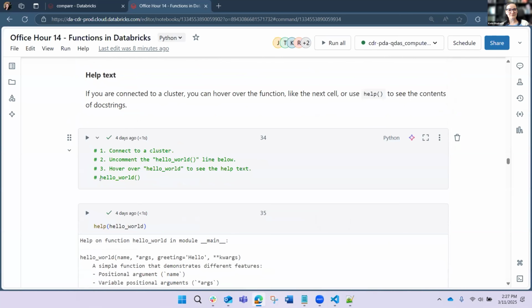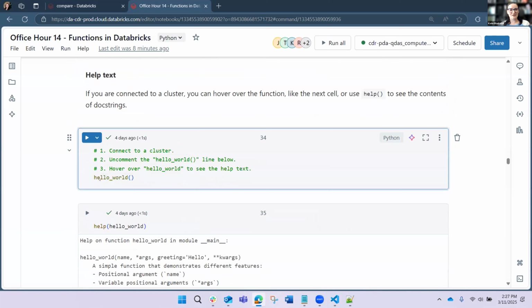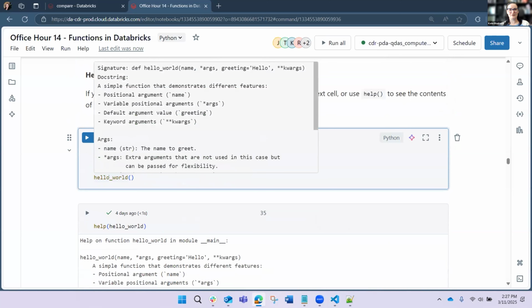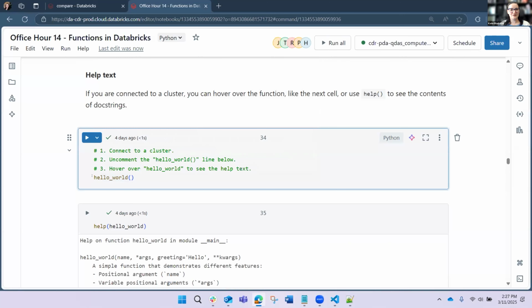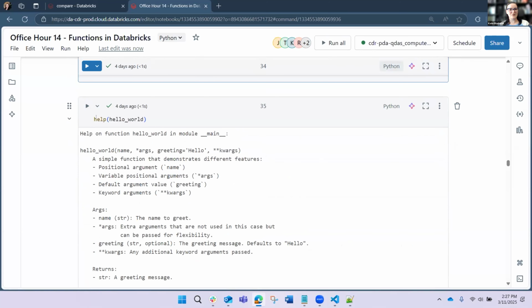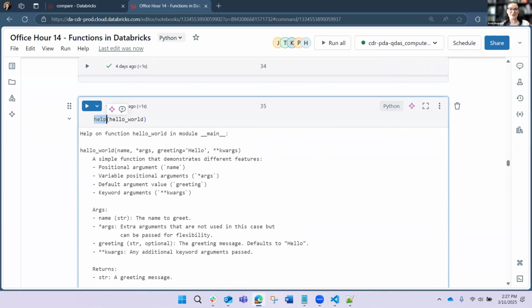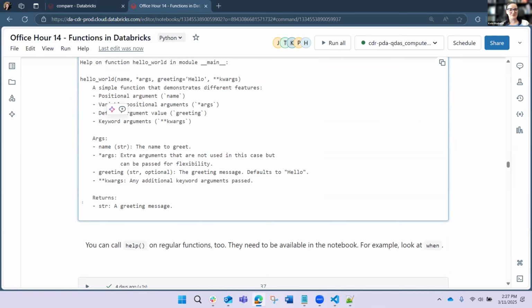And then below, I have this help text. So that docstring turns into, if you have to be connected to a cluster and have run this so it is available in memory, I'm hovering my mouse over it. I clicked at the front of it. So it tells me all that stuff that we just talked about in the docstring is right here. And I can put my mouse up a little bit and scroll down, scroll up, and it shows you the information. So if you're connected to a cluster, and you can do this with other things, you can also use the keyword help, or the function help, and that will print out in your output what the docstring says.